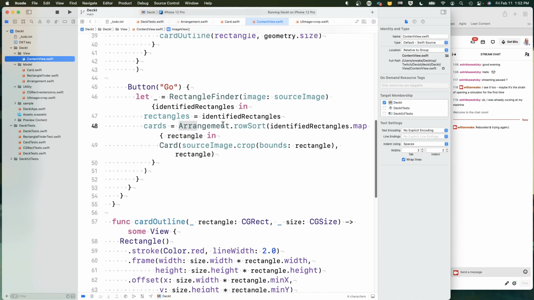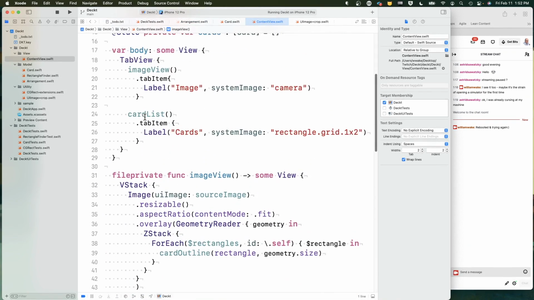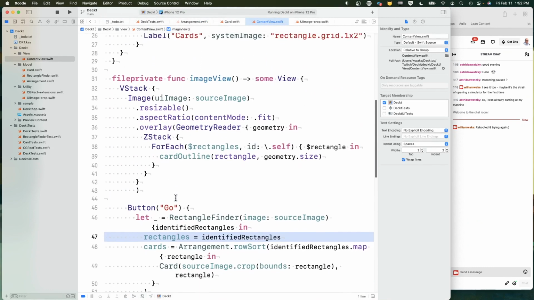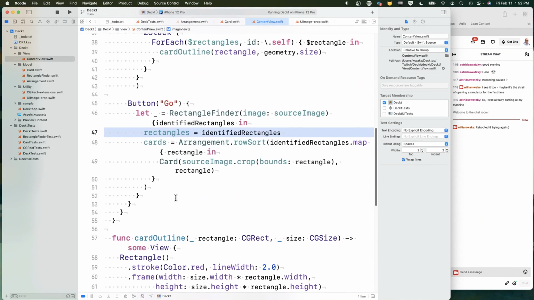All right. So when I look at this block of code, the rectangles are interesting. I guess we needed them. We did check that at some point. But I want to say cards is arrangement with the source image and the rectangles. Okay, so let's, well, in effect, I want to pull this into a constructor. Okay, so let's try making a method out of it.